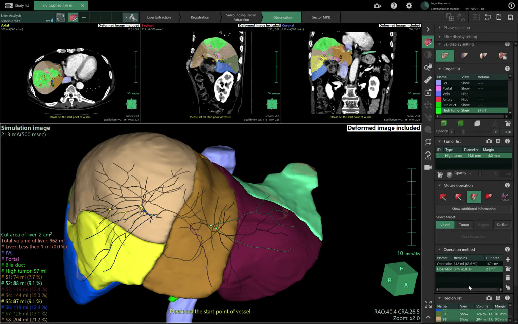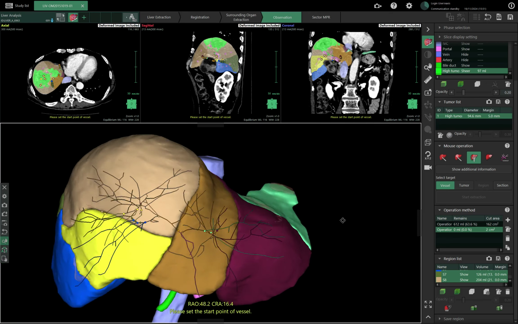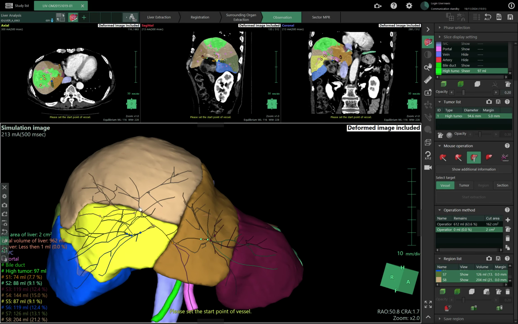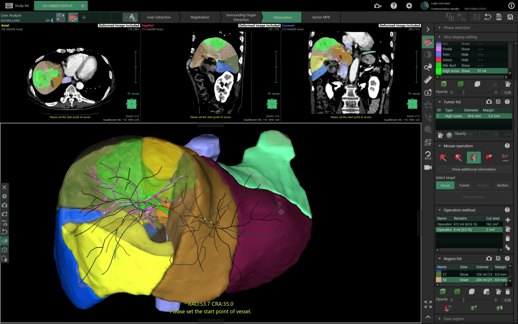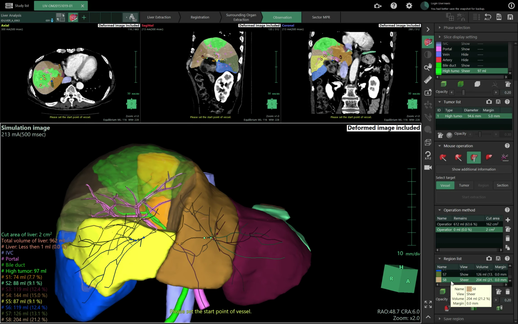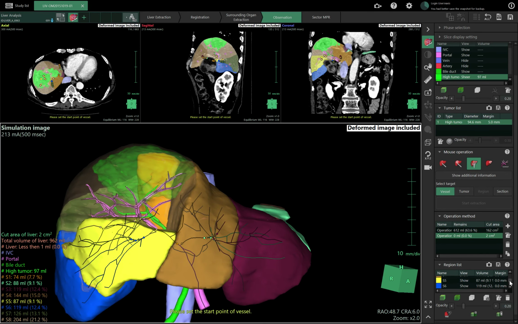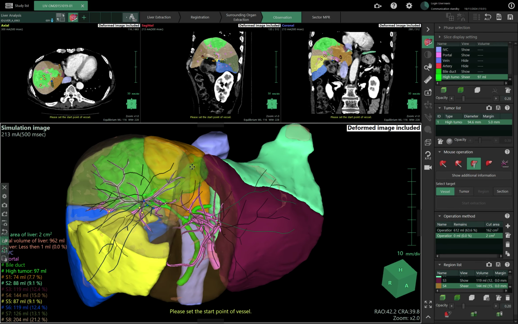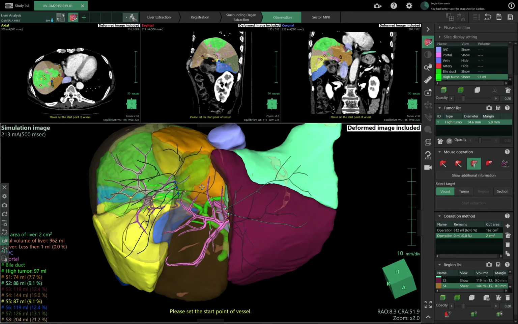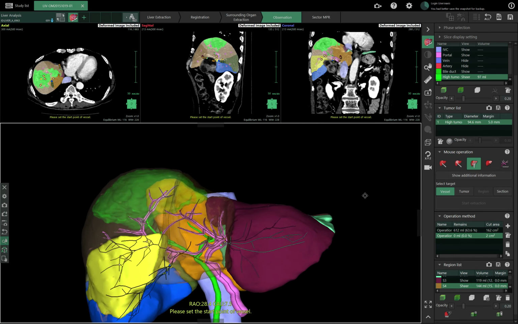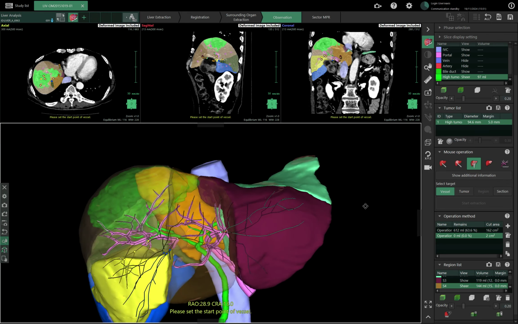So for this case, it's most likely that this patient will need a partial resection of this upper right part of the liver. So most likely, to demonstrate this case, I will keep the segmentation of the sections, and then make translucent this part, segment 8, and maybe segment 4. I can make segment 4 transparent also, because part of segment 4 will be included within the lesion. Okay. This will be the part the doctors would need to resect.